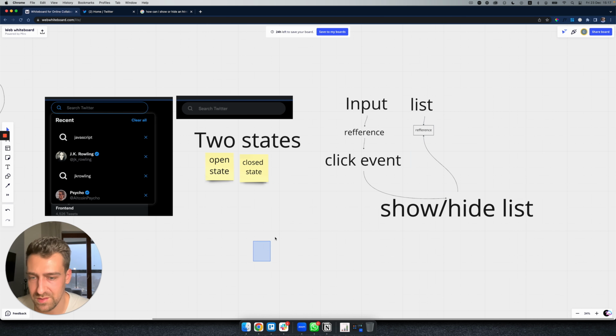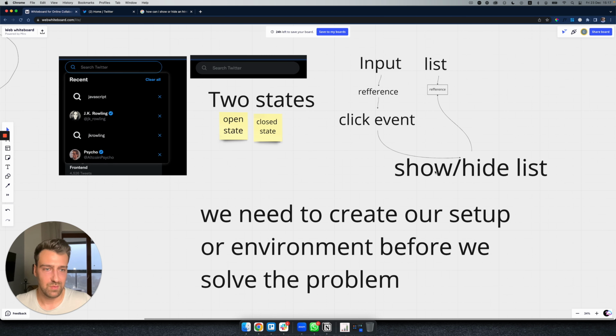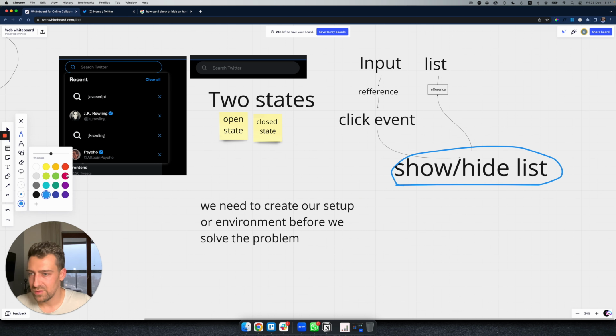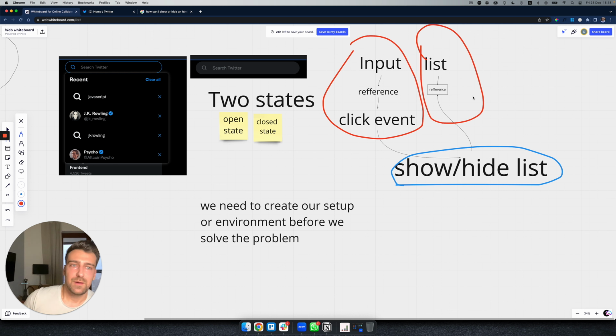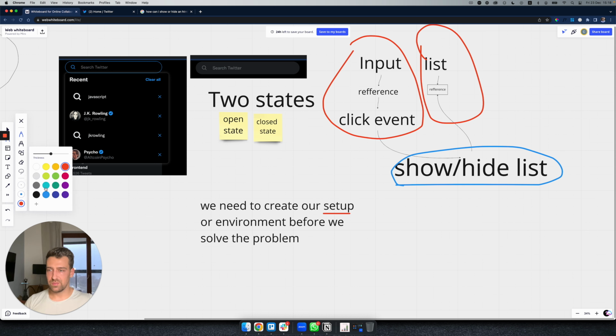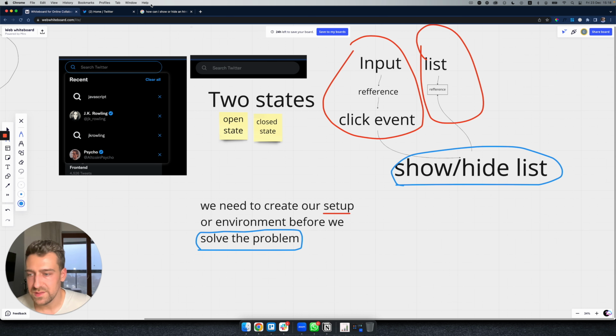So let's write this down, because I just realized this. So the problem is this. I'm really trying to make you understand this, okay? Because it's very important. This is something that I wish I knew when I was learning programming, but nobody knew how to explain it. Okay, so we have the input. This is the setup, okay? And then the blue thing is the problem, right? Solve the problem, right? So let's see, how can we solve the problem?